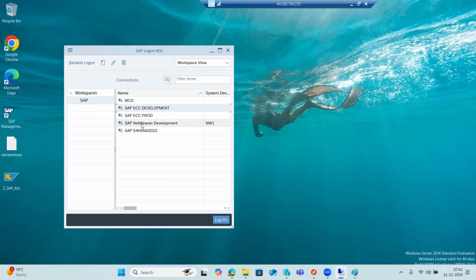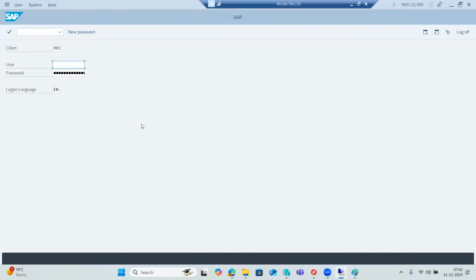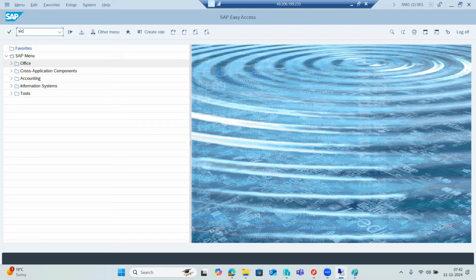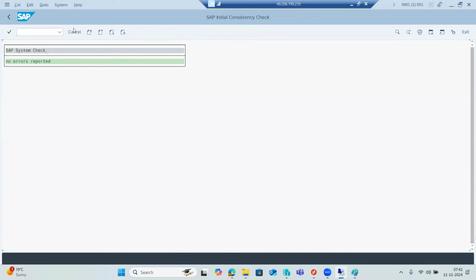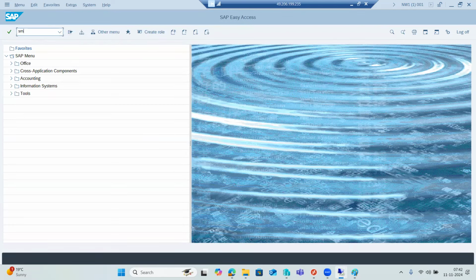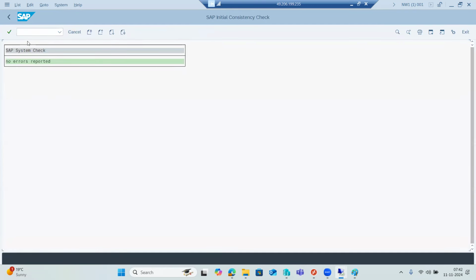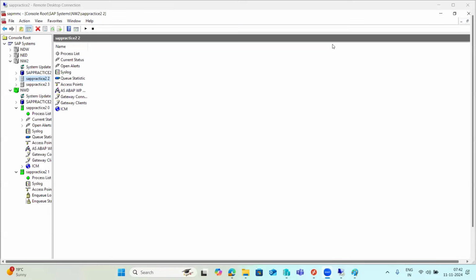Just open the SAP system here, NW1, which you installed. Then you can use client 001 presently. Log in with the user ID and password, then enter the transaction code. SICK or SM28 are the transaction codes for this.